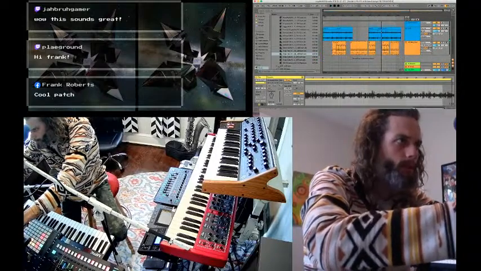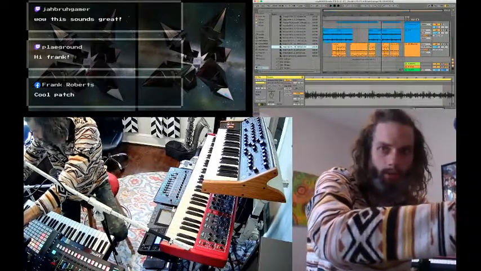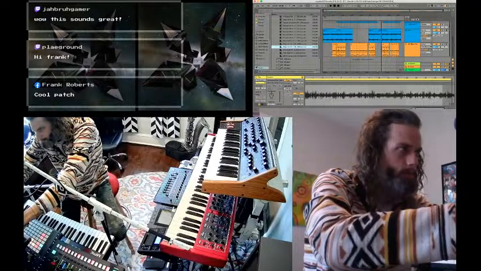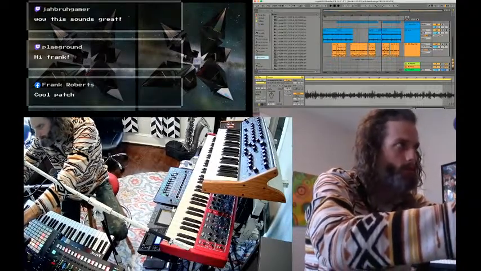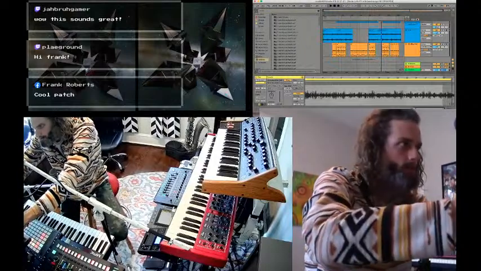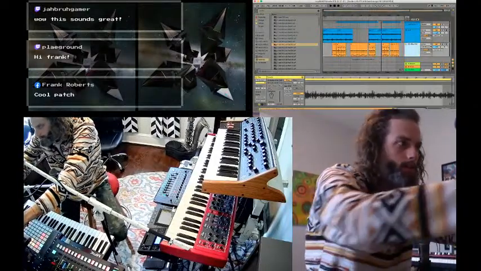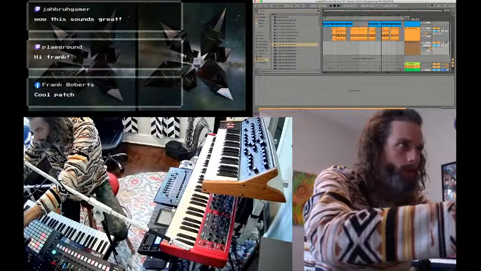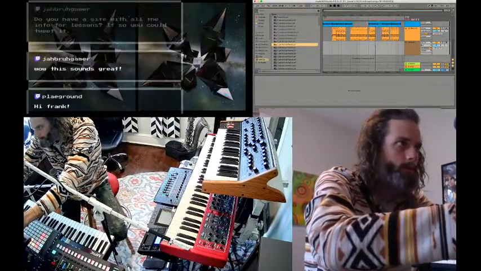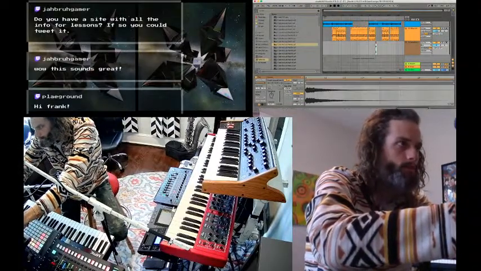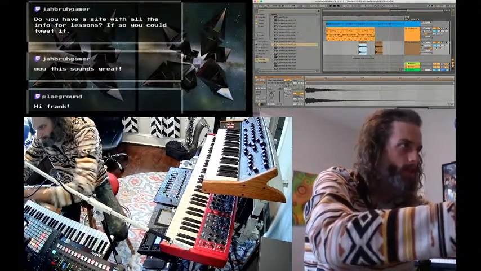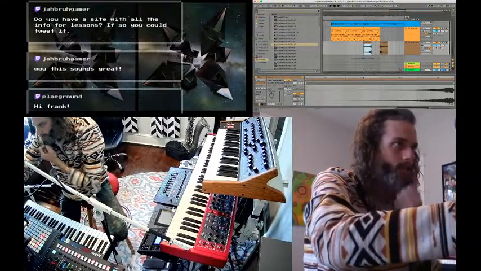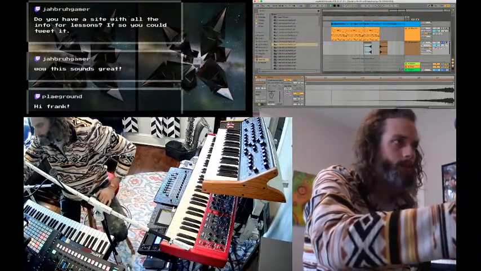So what we're gonna do there, I'm gonna do this really fun trick. We're gonna do some reverse cymbals in and out of that section. So we go over to our sample section in Ableton, we search crash, and we just find a nice crash. Oh, I like that one. All right. So what we do, we take the sample, we drop it in the timeline. All right, there it is forwards. Duplicate that sample, bring it in front of the section change, then hit the reverse button. Now, take a listen to this sample now.